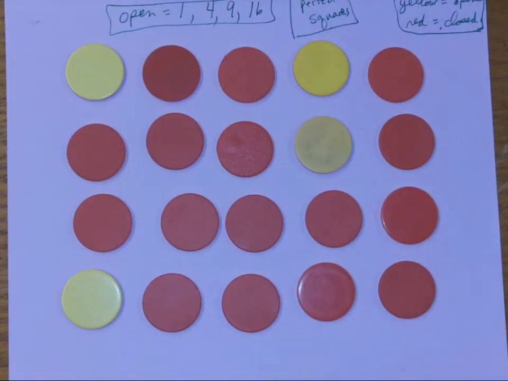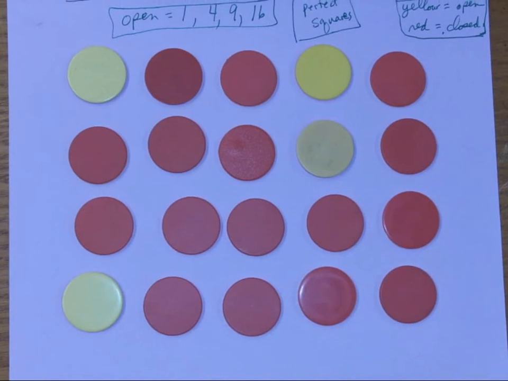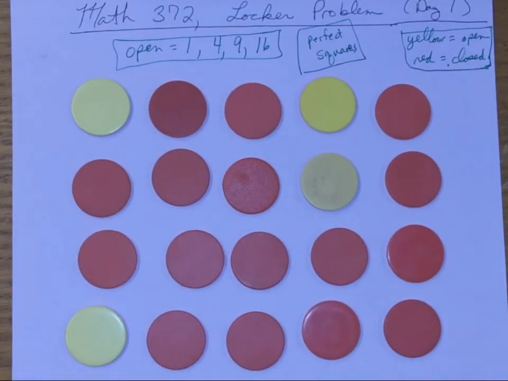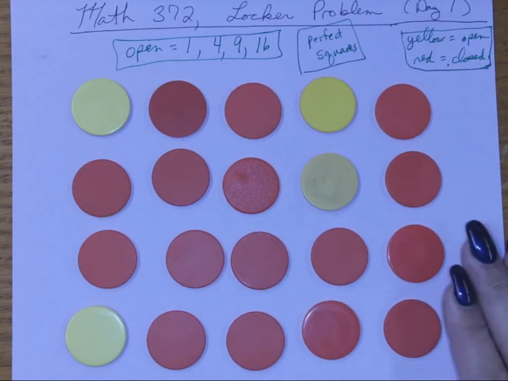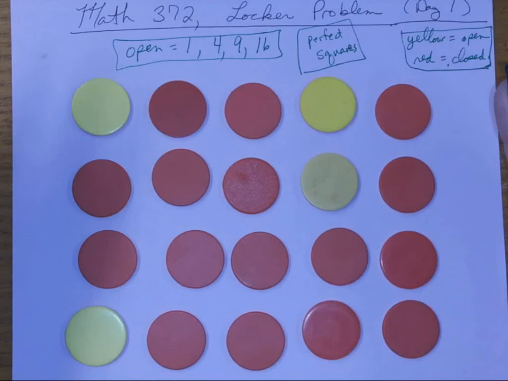Okay, so that's the video on the locker problem, and I hope that that visual helps you. If you want to make a bigger grid and keep going and figure out what does 40 look like, what does 100 look like, you can do that. I feel like what I've just told you is enough for you to solve the locker problem and to finish that assignment, so that you're not having to make 1,000 squares, because that would be really stinky of me. So don't do that. I don't think you need to do that.